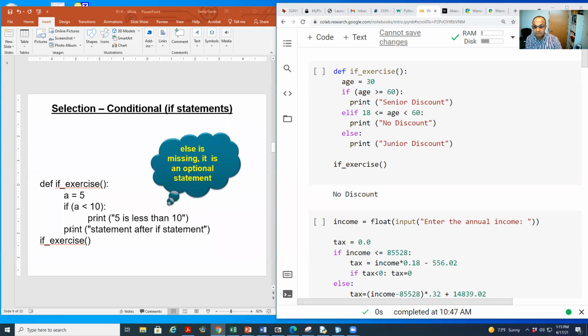Now let us look at the first code. We make a very simple function, which we call if exercise, and we put the variable a equal 5. If a is less than 10, we get the print out 5 is less than 10, and then we print a statement after the if statement.